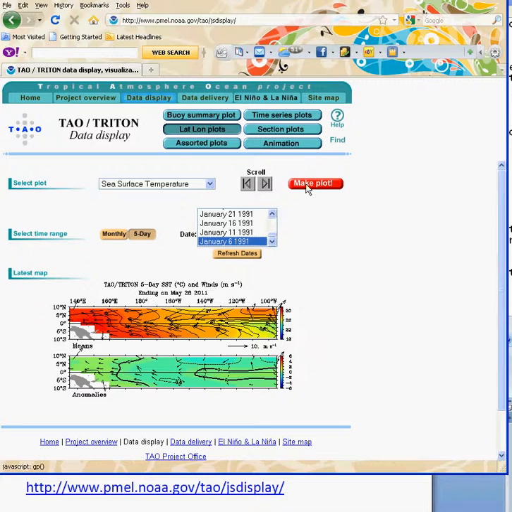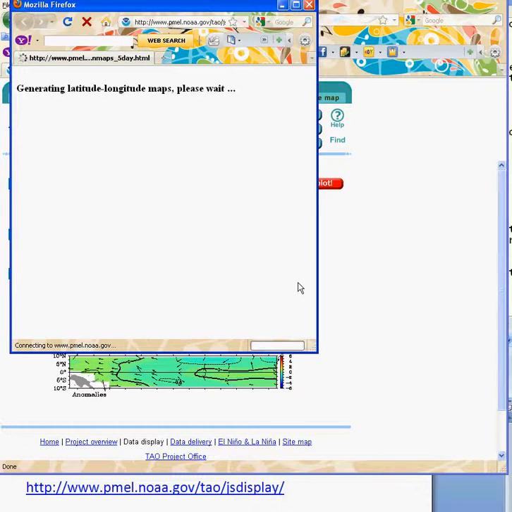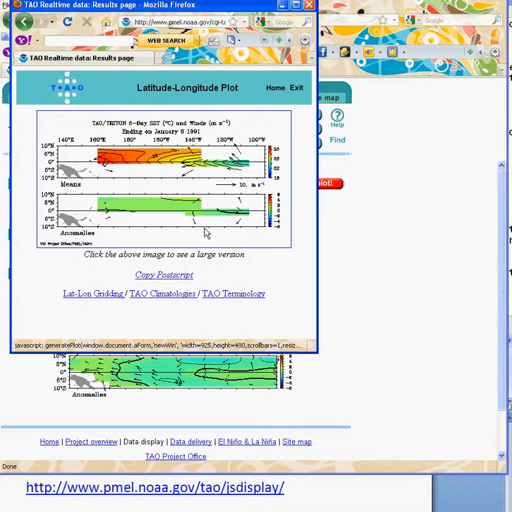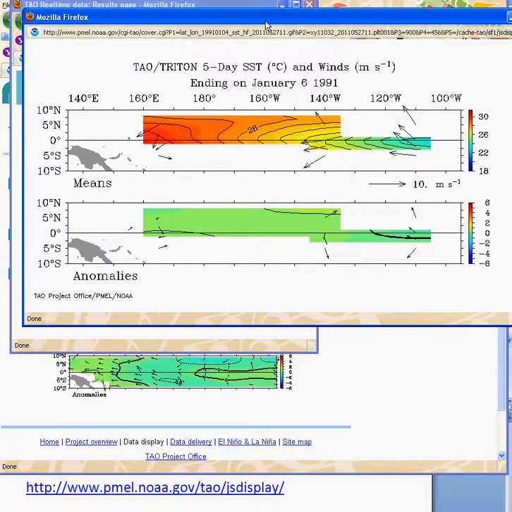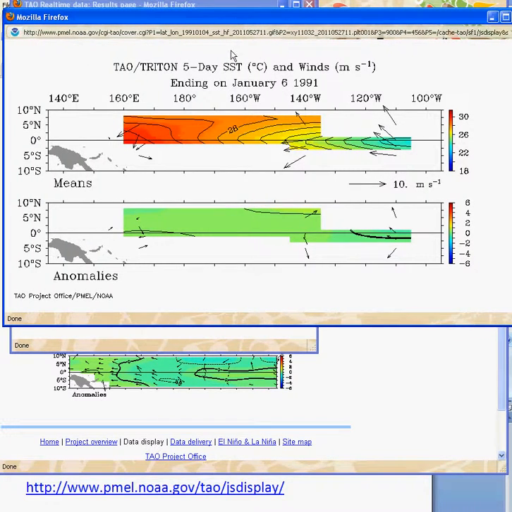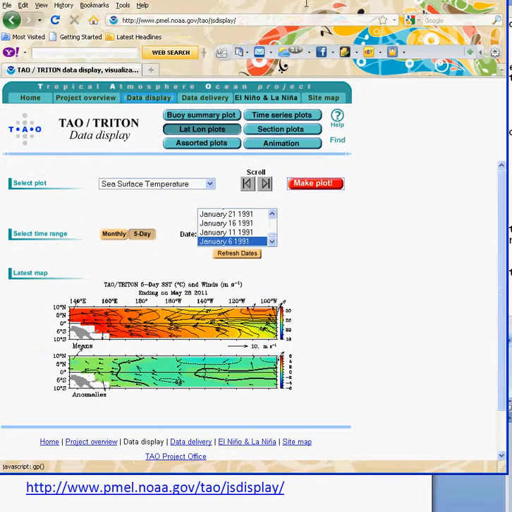If I click on this and look at the plot, it is fairly sparse, indicating that the buoy array was not completely deployed at this time. So that has some value. Good, interesting data.